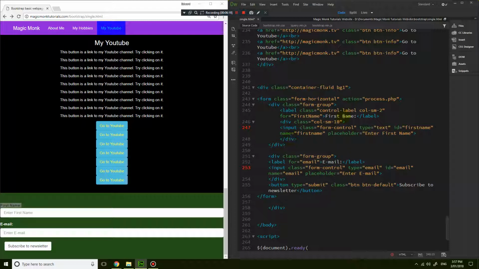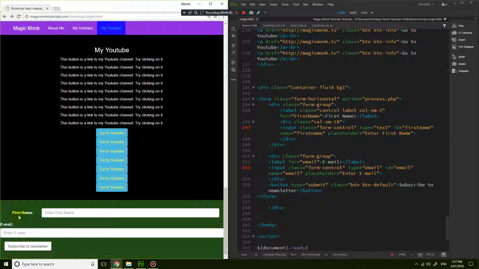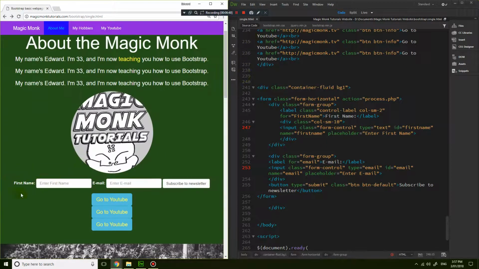Okay, so if I save this and refresh the page, you should be able to see some differences. There you go. First name into first name. Okay, so you might see that Dreamweaver has given us a bit of a red error message, and that is because previously on the page I've already got first name as the name of that label.